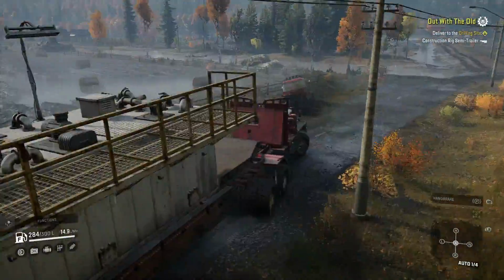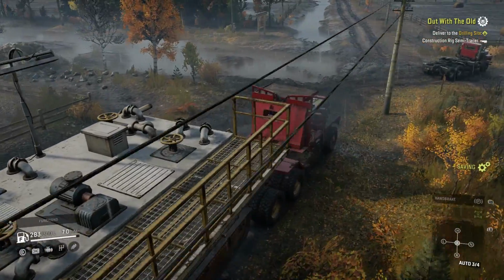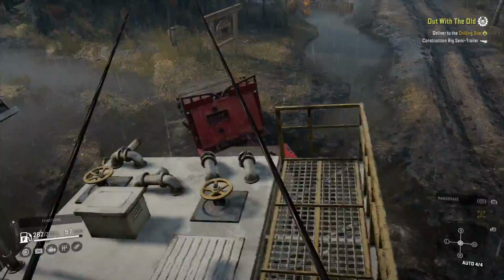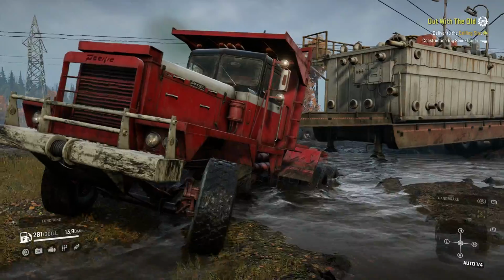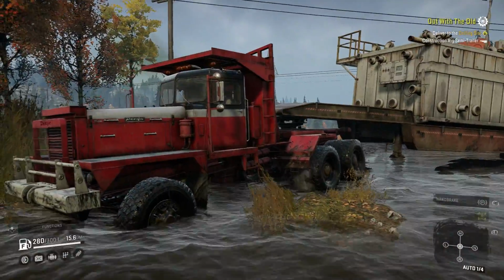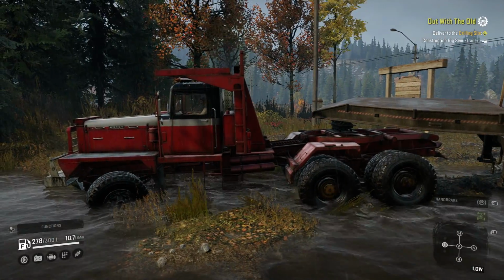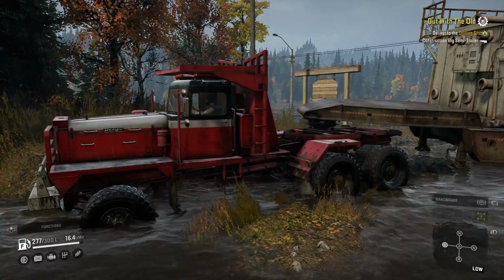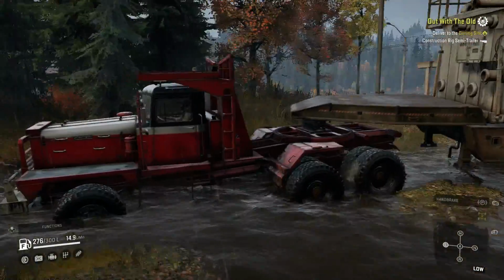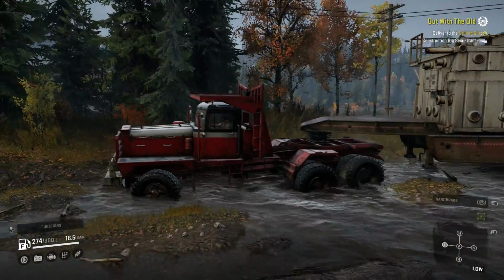Come with me. At least this truck seems a little bit more in scale with the load. Can we get it across here? That, my friends, is the question. Without it digging itself into the ground. Right, that's fine, that's fine. Come on, come on. Get moving, get moving. I know you wanna, even if we just need this truck to get it through this bit. It's not doing it too heroically so far.